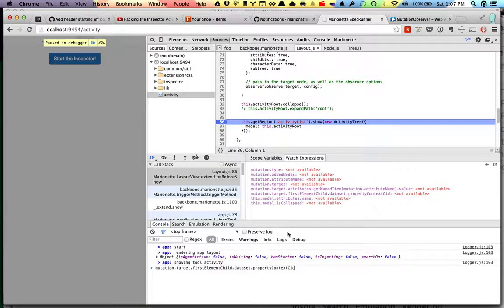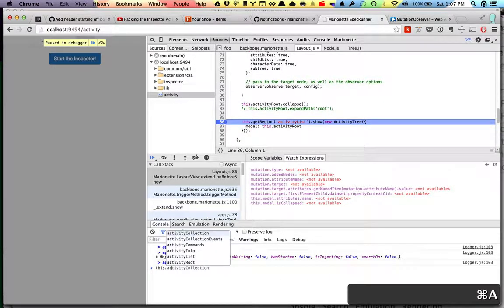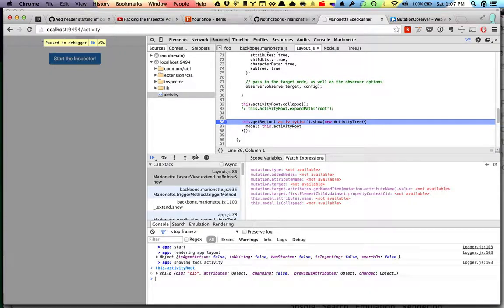Alright, so I want the root to not be collapsed. And it's like an activity node. Does it have this collapse? It does. So I'm just gonna do that, but just to see why this wasn't working, you can see what it's trying to do.